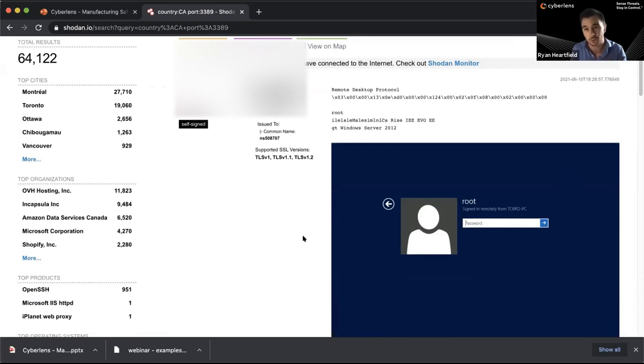Now, if I scroll down, and I won't, you'll find some usernames of actual users that are logged in and exposed. This is how easy it is. This is how easy it is to get that entry bar. And with that, just in the interest of time, I'll stop. But hopefully that hits home the point.